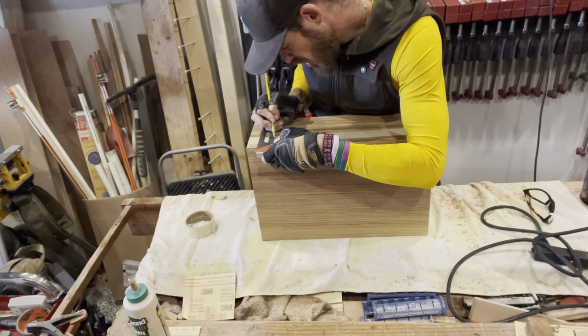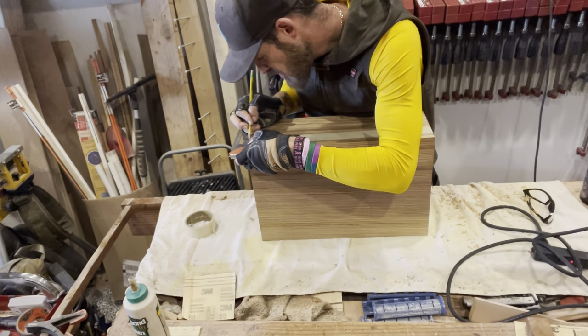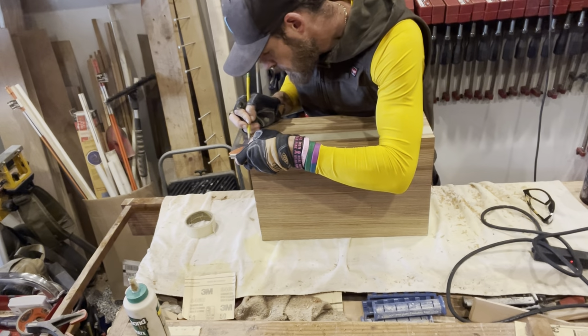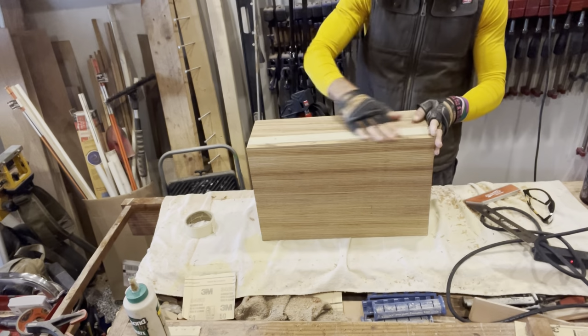I'm gonna mark the saw blade on here and where it should come out. I'm also gonna mark that on this outside edge so that I can actually look at it and see it when we take it over to the table saw. I'm gonna color it in a little bit. All right, and we're done. We're done marking up. We truly are.